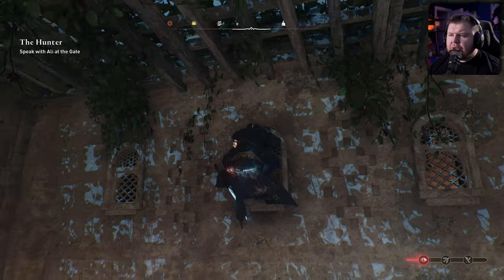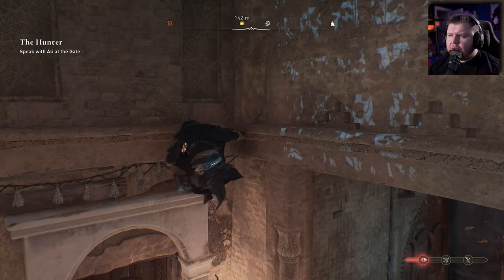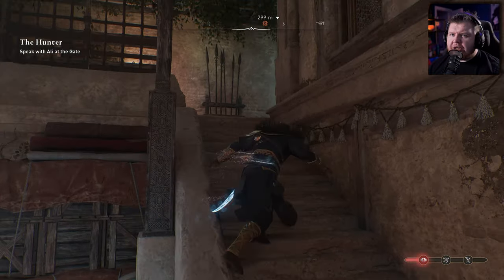Yeah. 2 points available. Is that always going to stay on the screen up there now, saying I've got 2 skill points available? You guys can't see because it's behind my camera.